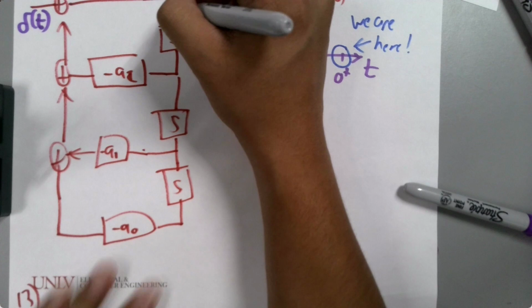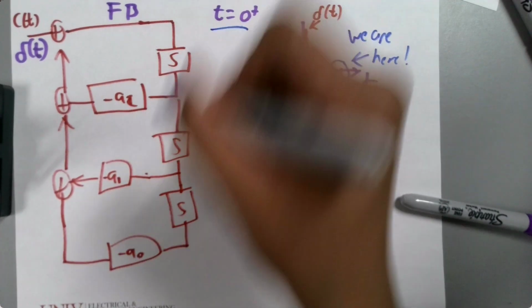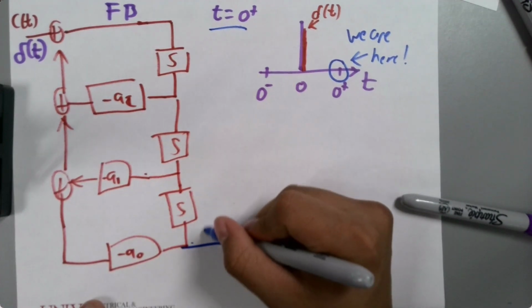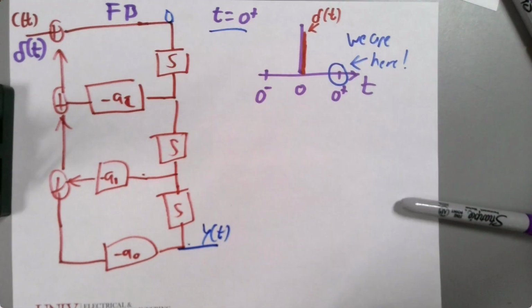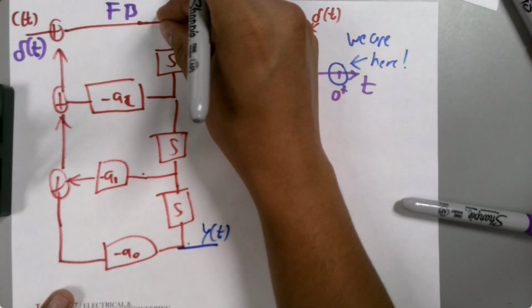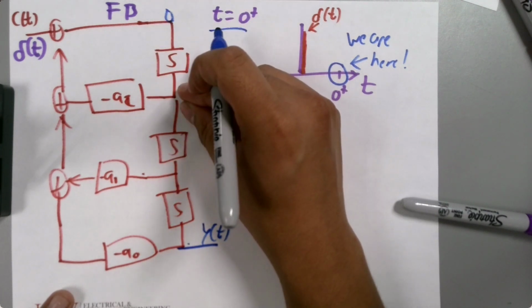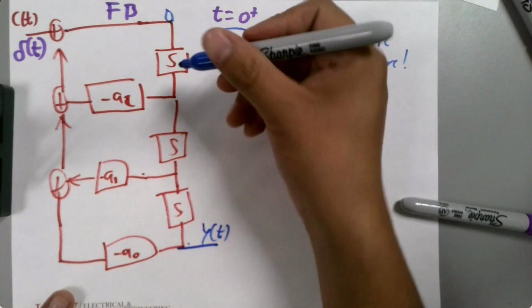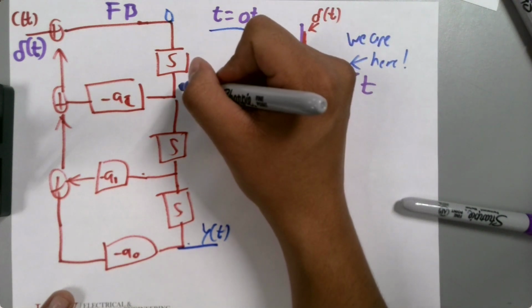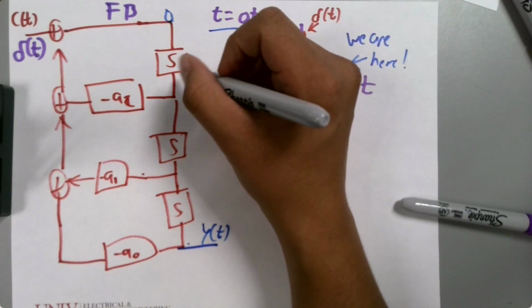Okay? So this system, right now we're at this position. Tell me, what is our output right here? And actually, before I do that, let me do this. 0. Okay? Now, our Dirac delta actually goes through this integral. What's the integral of a Dirac delta? Unit step. Yeah, it's just a 1. Just a 1. Yes, an area of 1.